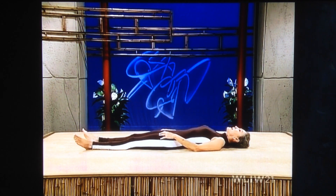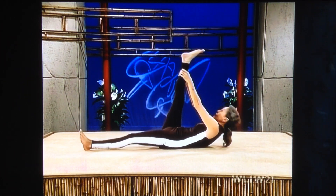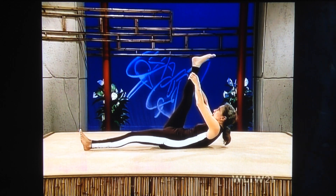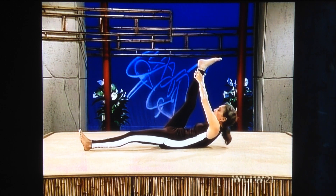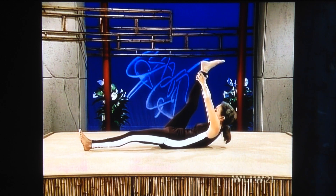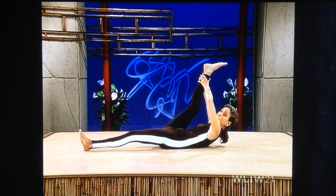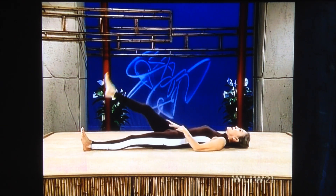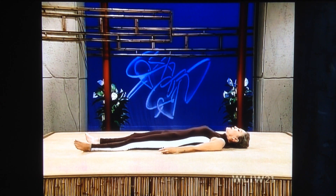One last time, other side. Inhale. Leg up. Exhale. Pick up your head, your shoulders. Keep the bottom part of the shoulder blade on the floor. Begin to pull. Exhale. Slowly lengthen it out — lengthen out that hamstring, a little bit at a time. Come on. Good. No bouncing, no forcing. That is deep, deep stretching. And ease your leg down. And completely let go. Just let yourself go completely for a moment.